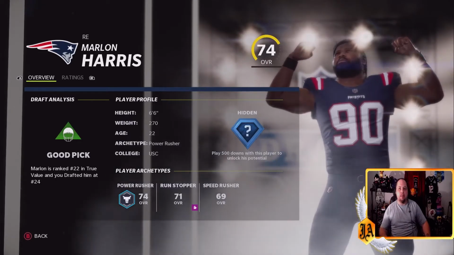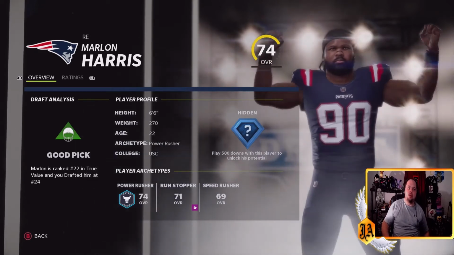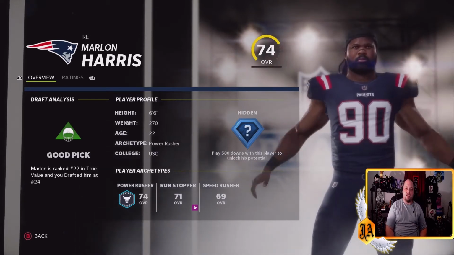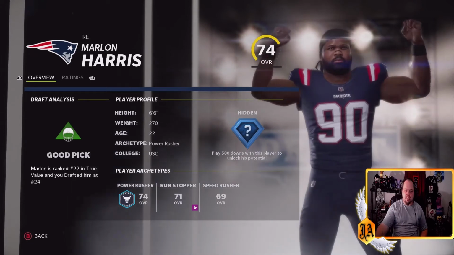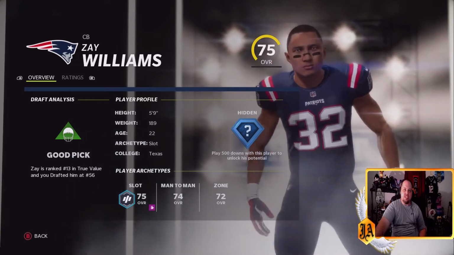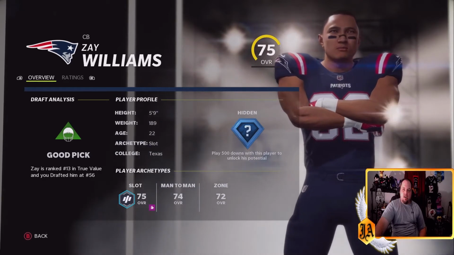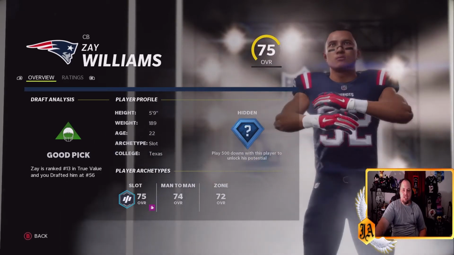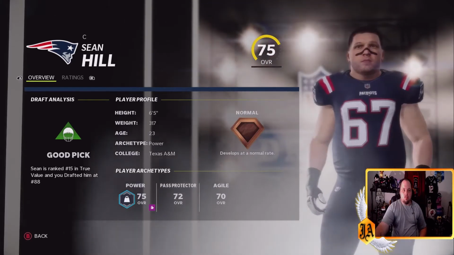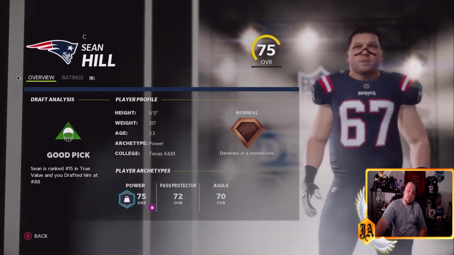Alright, so apparently we don't have a left end. So I found this guy, 22 in true value, 74 hidden dev, Marlon Harris, to go on the left end on the other side of Dalton Dempsey. And nice and chill, 13th player in true value at 56, Zay Williams, 75 corner. It's going to replace the production of, hopefully replaces, Stephon Gilmore. But 75 hidden, scheme fit, let's go. I mean, 75 overall, normal dev, but he was ranked 15 in true talent.